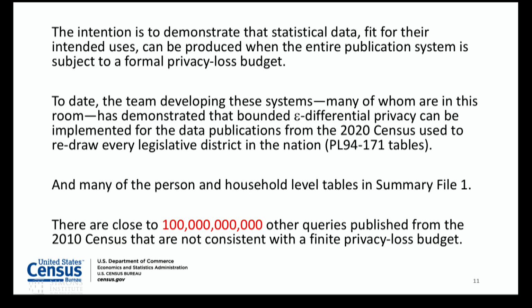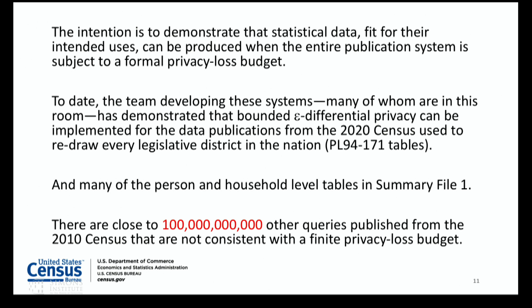So we're trying to demonstrate by actually applying this to our flagship product. Again, I'm not speaking for the Census Bureau, but I am using the first person plural. I'm not quite sure why. The intention is to demonstrate that you can release statistical data that are fit for their intended uses, and that you can bring an entire publication system into a formal privacy loss budget. It was a heavy lift when we set out in 2016. It remains a heavy lift, and here's why.